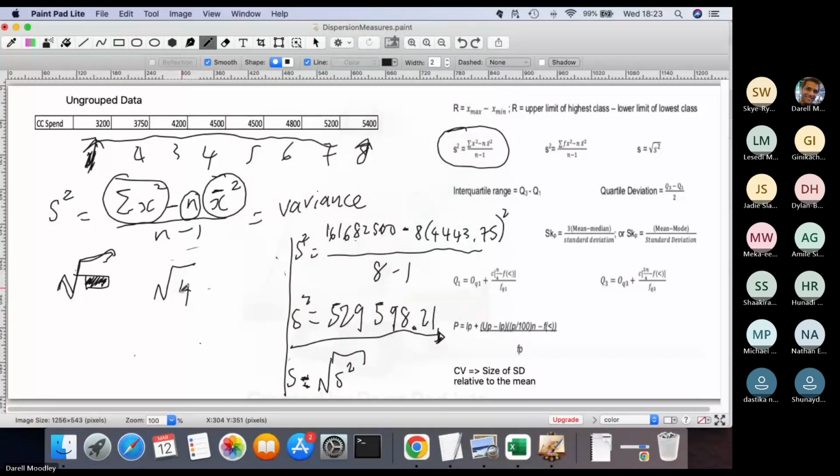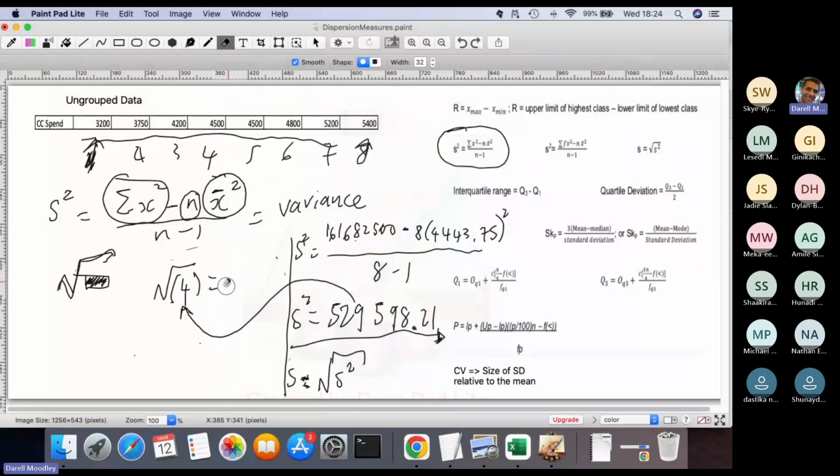So for instance, if you wanted the square root of 4, you would press that button, and you'll see a bracket pop up. You just type 4, and then you close your bracket, and you press equals, and you get 2. But instead of 4, we are going to put this number in. If you do that, you'll find your S value is 727.73.